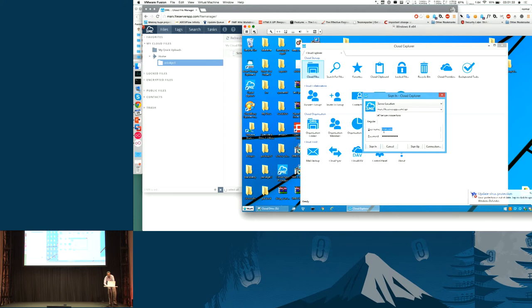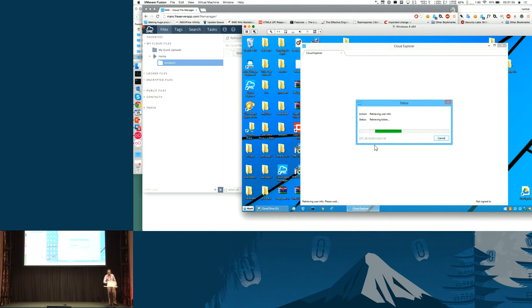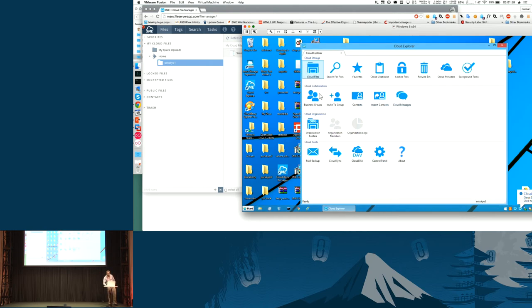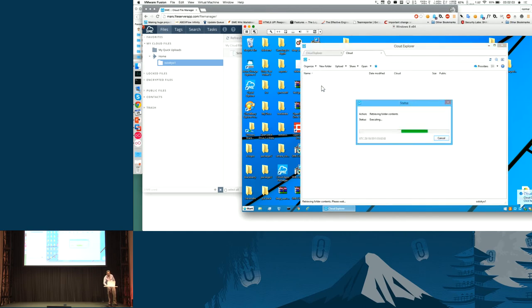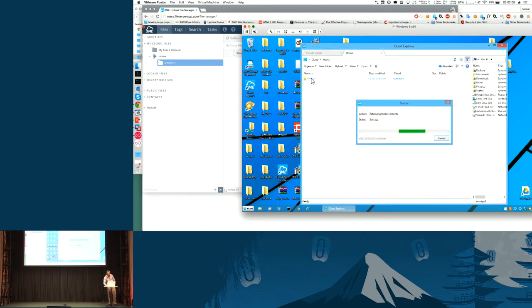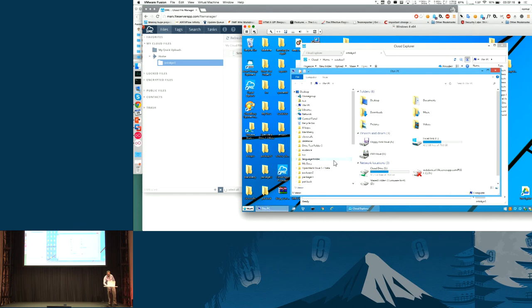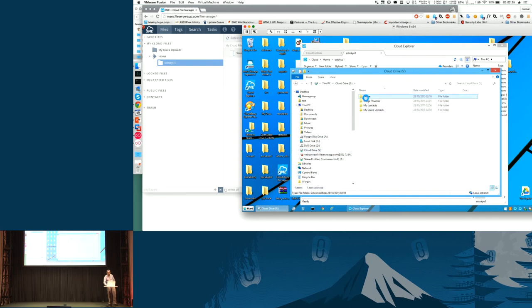Now here, if I go to Windows, again the same user, Tokyo. And this is Windows. I can log in, so it's going to Active Directory for logging in the user. He can see all his files. So here, and now if I go to Explorer, again, he can just work with OpenStack, just like you're working with your share or mounted drives.